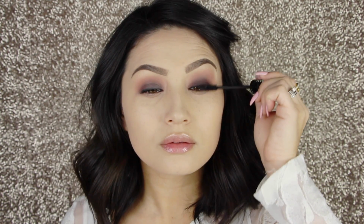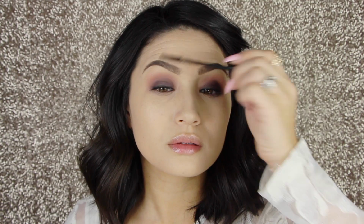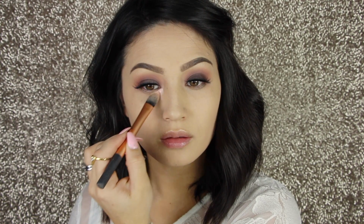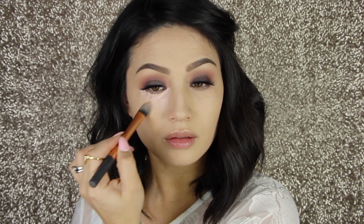Go ahead and add some mascara to those top lashes, and I am using a new pair of lashes in this tutorial, and I kind of fell in love with them. These are from Eylure and Vegas Nay. They're from the Luxe collection, and they're called Bronzed Beauty. They're super lightweight, but they're still nice and wispy and just soft looking, so I am officially a fan. And then I'm just moving on to the rest of the face.